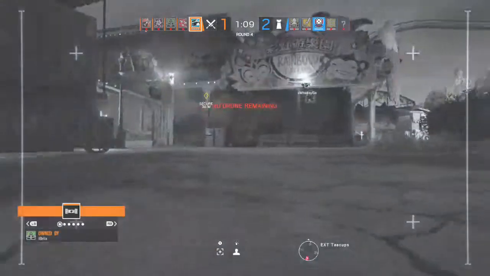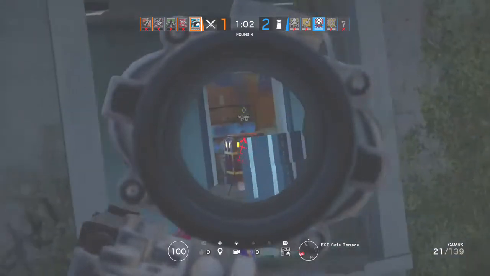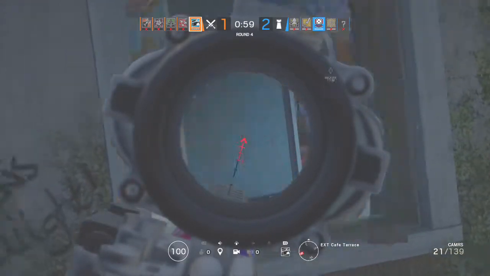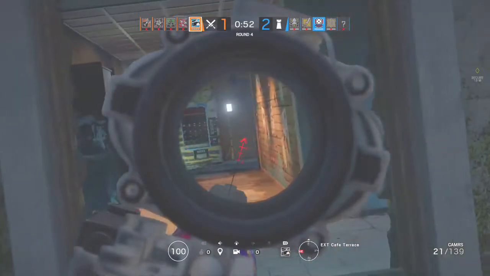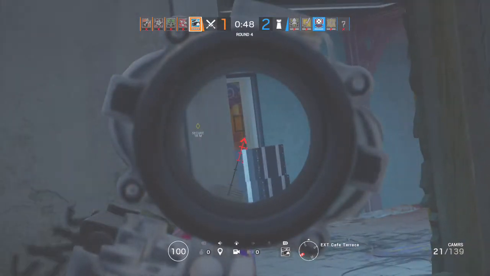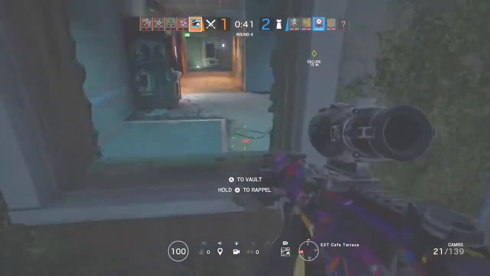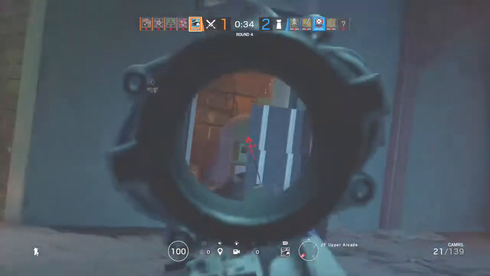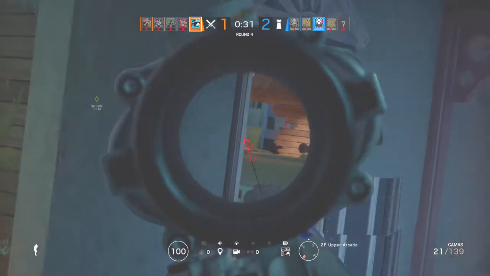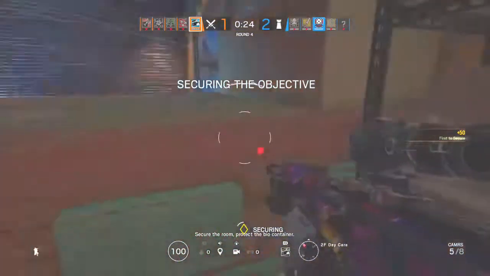I think I'm out of drones. It is just you and Echo. I mean, there's nobody in objective that I can tell. I say if you run in, he's probably gonna come through that doorway. Yep. He's not coming in just yet. He's coming in.